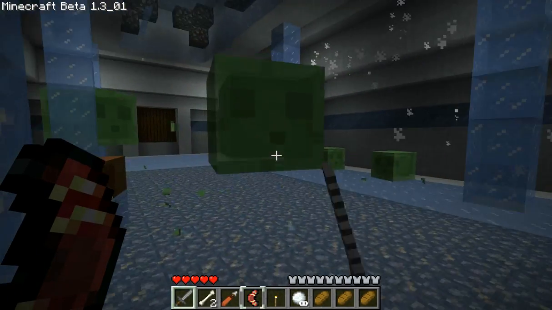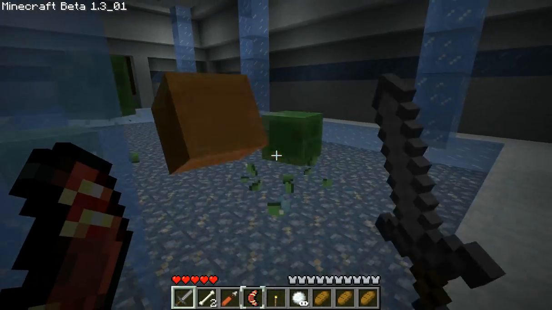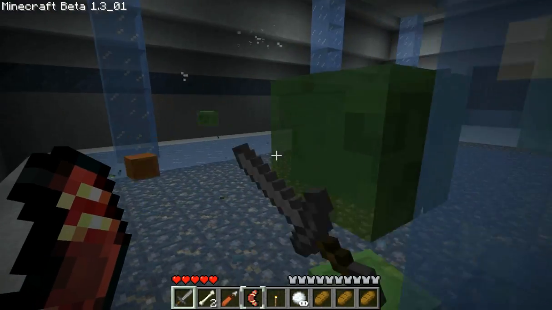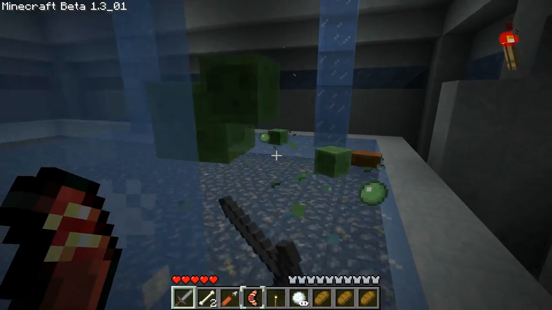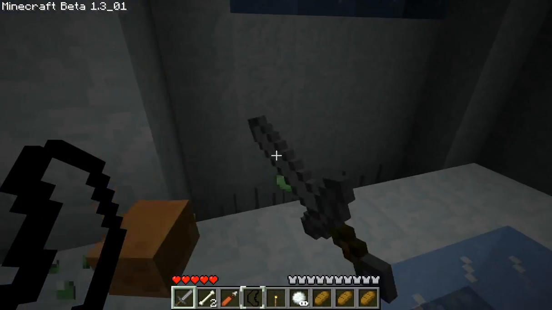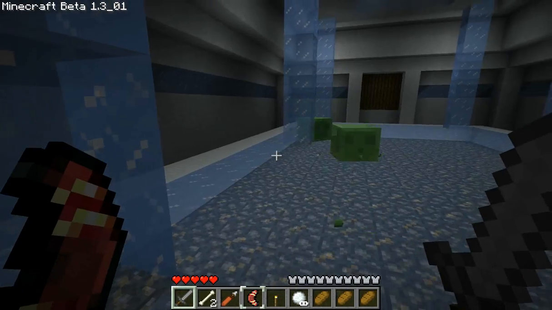And kill slime, kill slime, kill slime. Slimes coming at me. Oh! Damn. Slime, slime. Oh, let's use a boomerang. Paralyze them. There we go. Oh, here comes some more. They're dead.